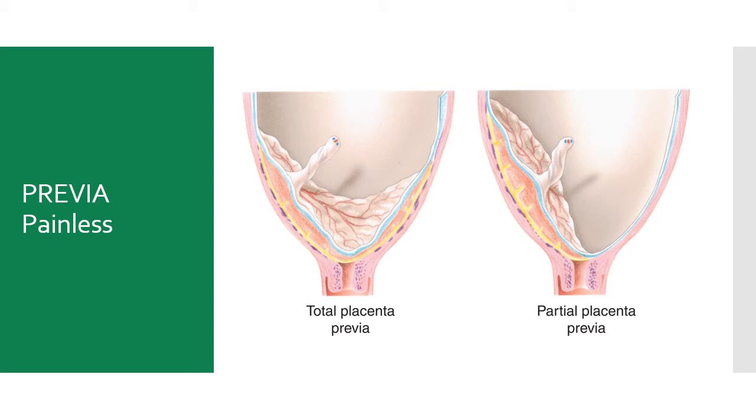Placenta previa is actually fairly prevalent. It occurs in about 1 in 200 pregnancies, and people have about a 10 times increased risk of hemorrhage if they have this. The diagnosis usually occurs with prenatal care and ultrasound. So again, those questions of have you had prenatal care and do you have any problems that I should know about, those are really critical, because if somebody says to you, I have placenta previa, the answer is not, hey, let's deliver this baby in the field. It is like, hey, let's drive as fast as we can safely for all of you involved to the nearest hospital that can do a C-section, because that's how that baby is coming out.